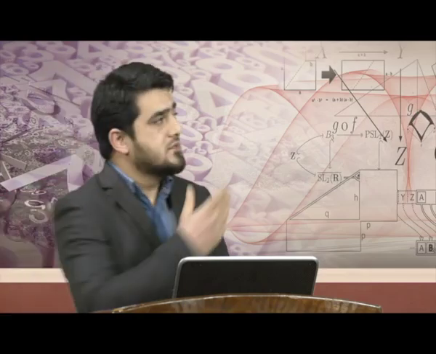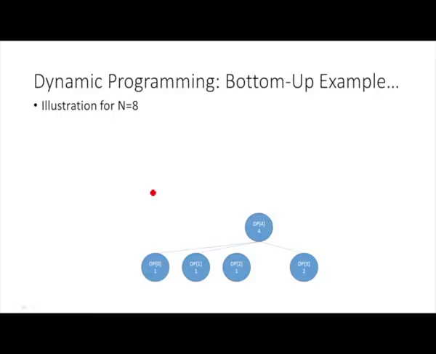Okay, we have these base cases represented by these small bubbles. So we have dp of 0, dp of 1, dp of 2 and dp of 3. We have the values stored as 1, 1, 1 and 2. Now in order to find the solution for dp of 4, we will use the values of dp of 0, dp of 1 and dp of 2. Similarly, to find a solution for dp of 5, we will use the values of dp of 1, dp of 2 and dp of 4.